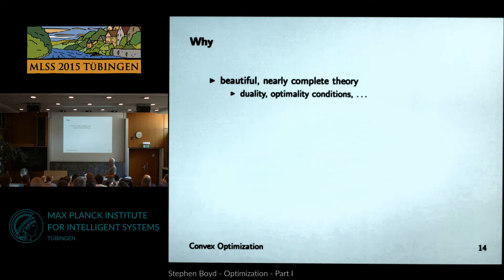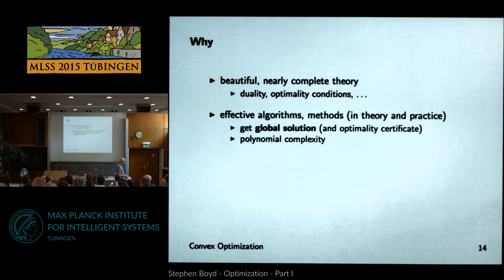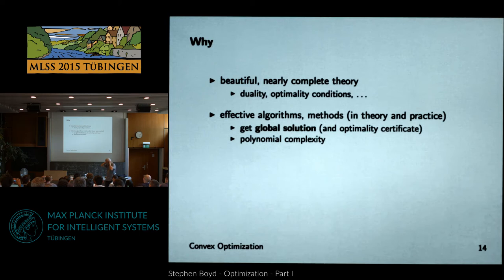There are effective algorithms that solve these problems in theory and in practice. You get the global solution. They have low complexity. But again, I'm not going to say one more thing about that. That's the last thing I'm going to say about it, because I believe it's more fun and much more important to see what you can do with it, the range of things you can do. Once you're convinced that there's a large number of things, then it's time to look at the algorithms. And the truth is, we don't need everybody in the world coming up with a new algorithm every day, which is what's happening now. There really are only about four algorithms, in fact, and people keep reinventing them.